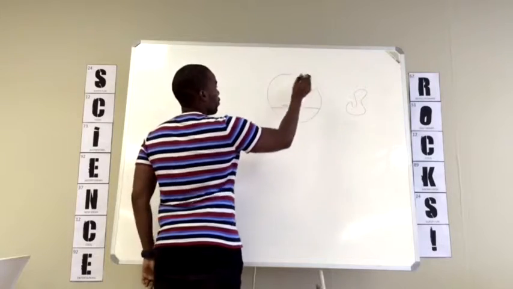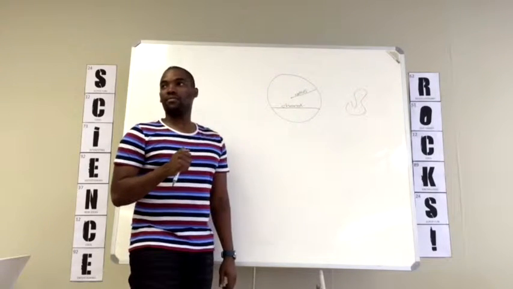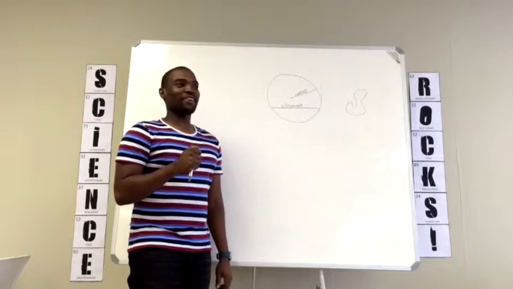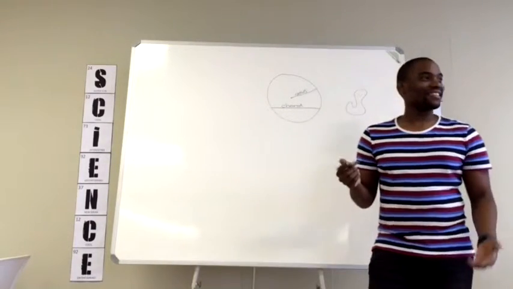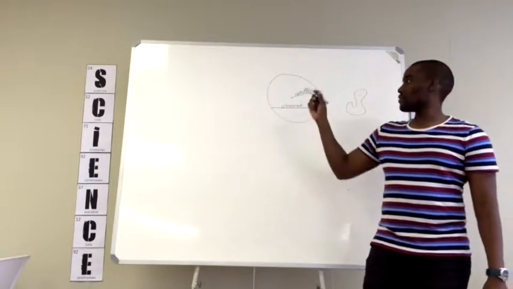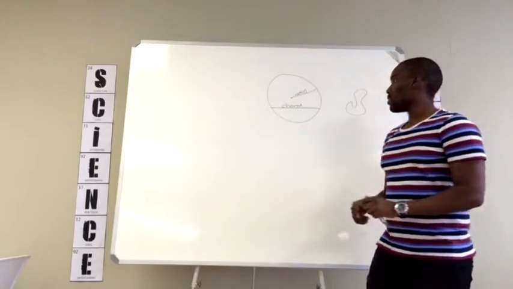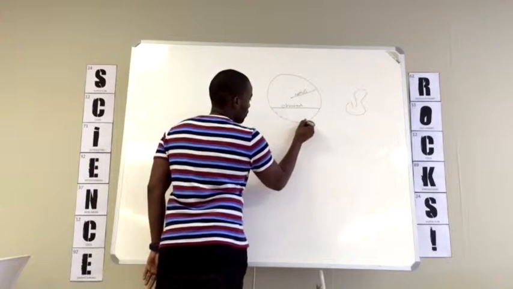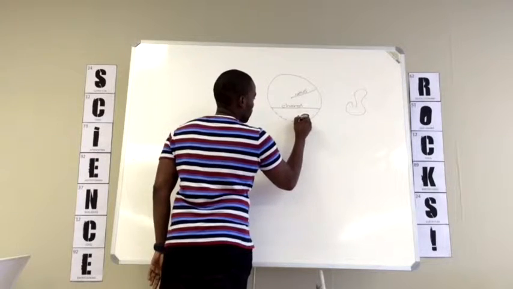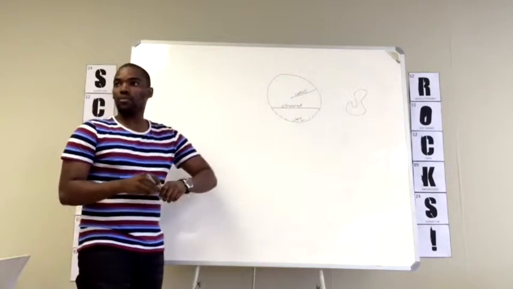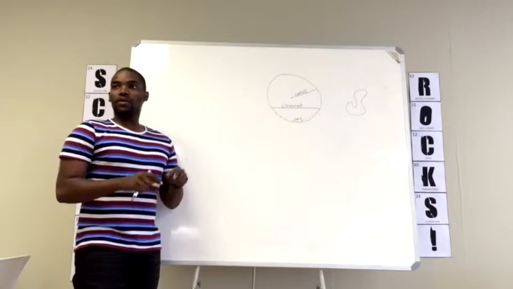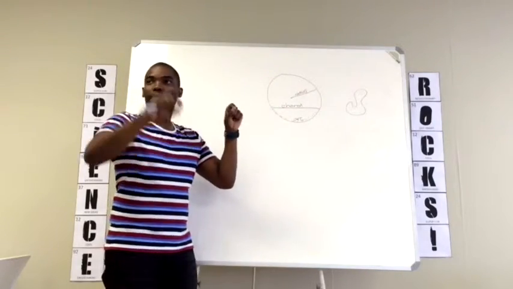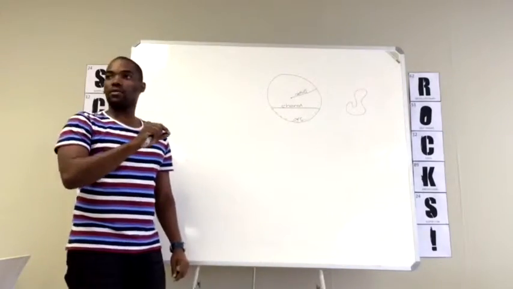And then, what is the circumference? It's not that hard. What's the circumference? The distance of the perimeter of my circle. Yeah. Cool. That's our circumference. And then what's an arc? A section. The distance from one point to the other. Yeah, so imagine I've got 2 points on my circle. It's the distance you'll travel along the circumference of the circle from one point to another. That's an arc. That makes sense.